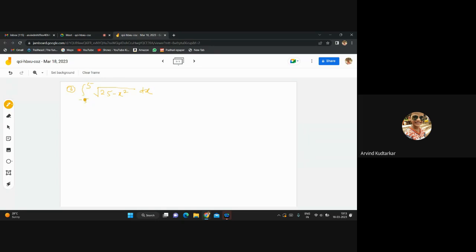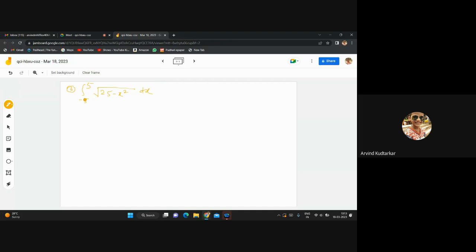So always you should keep in mind, when there is symmetry, need to check their type of function. Either it is even or odd. So replacing x by -x. Okay, see here. Replacing x by -x. So f of x is काय असणार सांगा, root of 25 minus x square. अगर आप x की जगह -x सब्स्टिट्यूट करें तो क्या मिलेगा, root of 25 minus and -x whole square means what, x square. That is equals to function of x. And f of -x is function of x means what, function is even. Function of x is even.